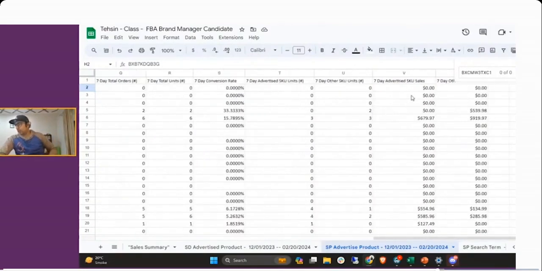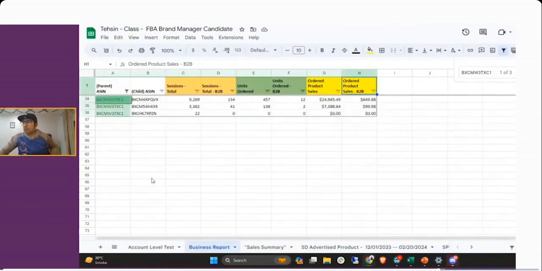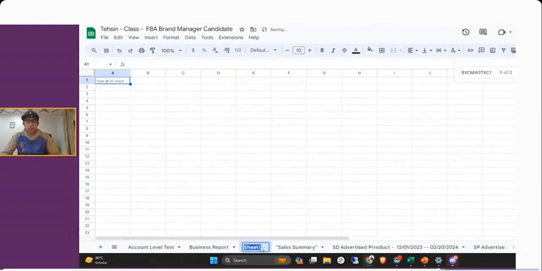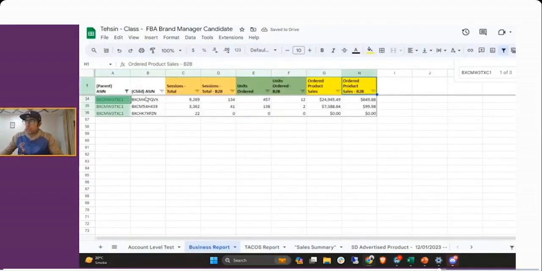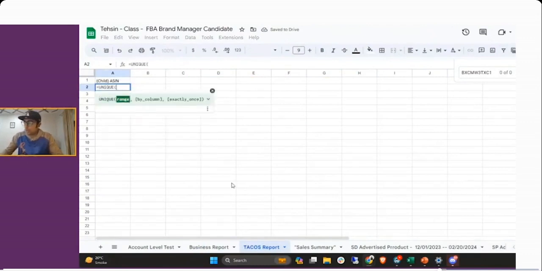Okay. Now I'm going to come here and create this report. Okay, so take cost report. Let's say for now I want the child ASIN over here, so unique of.